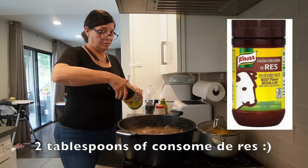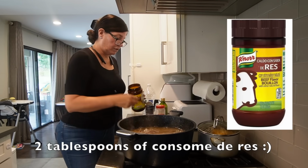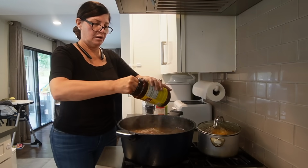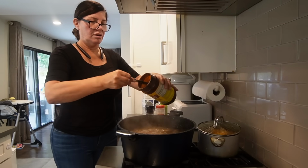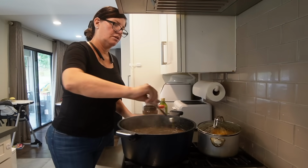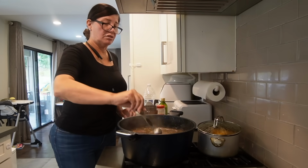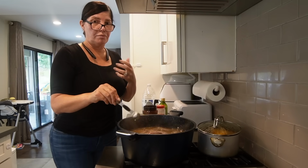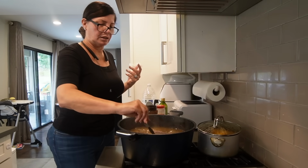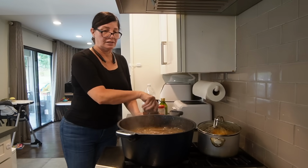And this is, to be honest, you guys can do whatever you want, but this one is like 4 for half. ¿Cuál es el half? So 2 tablespoons, entonces, porque son half. Yes, 2 tablespoons. But you guys pueden estarlo probando. A lo mejor necesitan más. Depende cuánto agua. Yo porque ya me lo sé. Esto ya está.